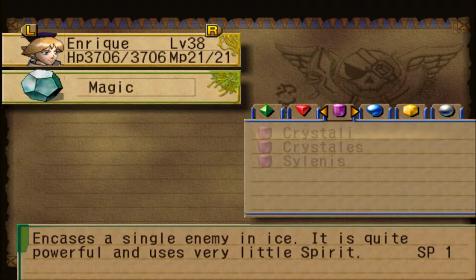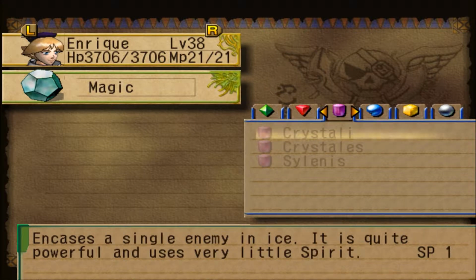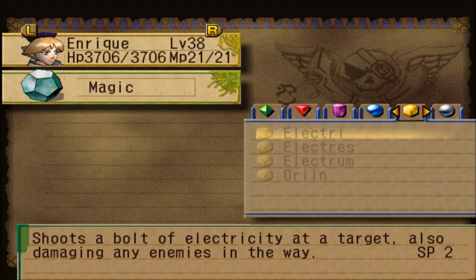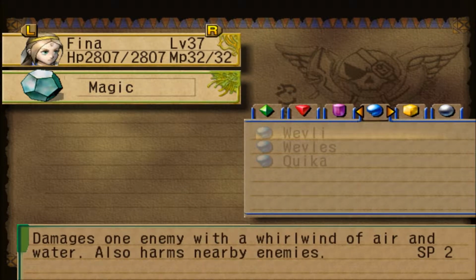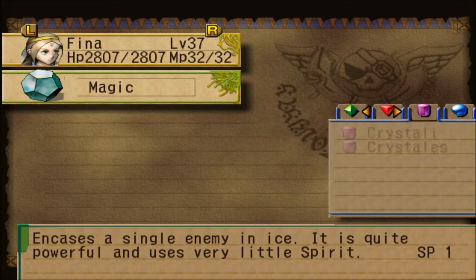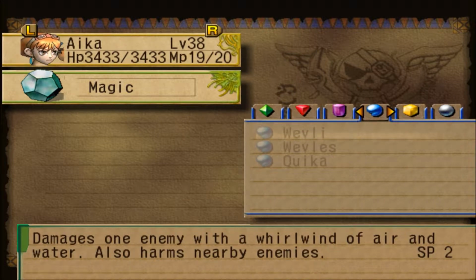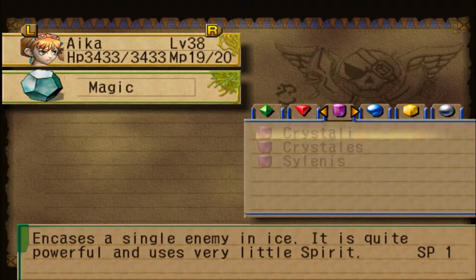So anyway, I don't know really what to do from here, so I pretty much have the choice of purple, blue, and yellow. I decided on blue initially because Fina never even had any single blue at all. She now is Quicka, as you can see. But blue had Quicka, so I figured maybe I'll go for that line.